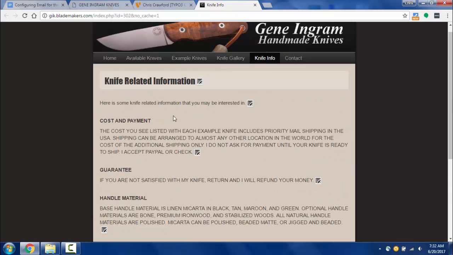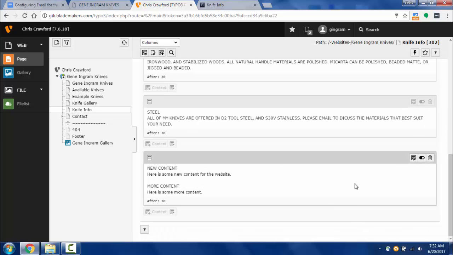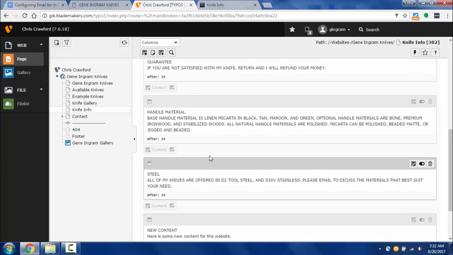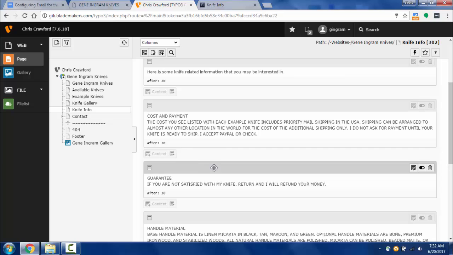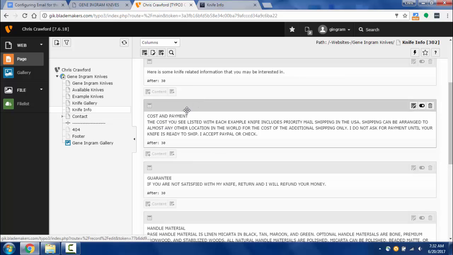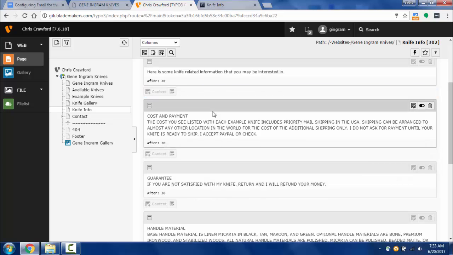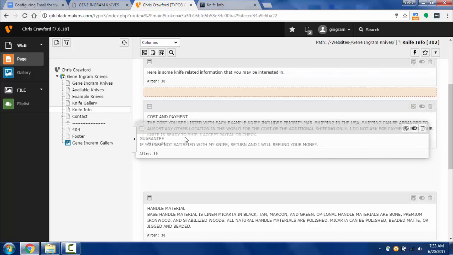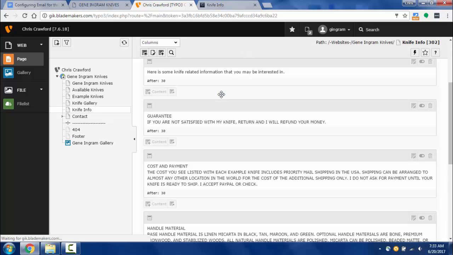And so why is it that I separated them? Well, the reason for separating them is because if they're separated, I can do individual things with them. For instance, let's use this guarantee. If I want to stick the guarantee block above the cost and payment, instead of me having to go in there and edit the content and move stuff around that way, all I have to do is simply drag and drop it. Oop, I dropped it too soon. Drag and drop it. You'll see the area that I can drop it in showing red, and when I get my content over it, it turns green. So I can simply release it.